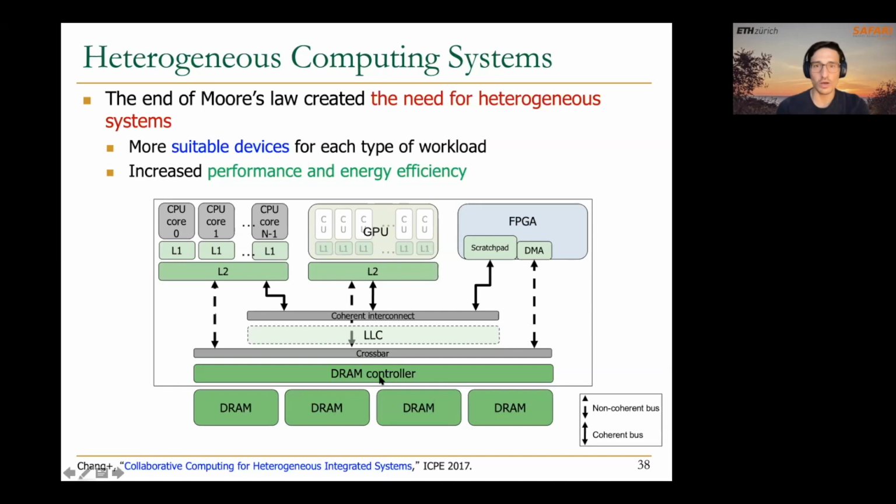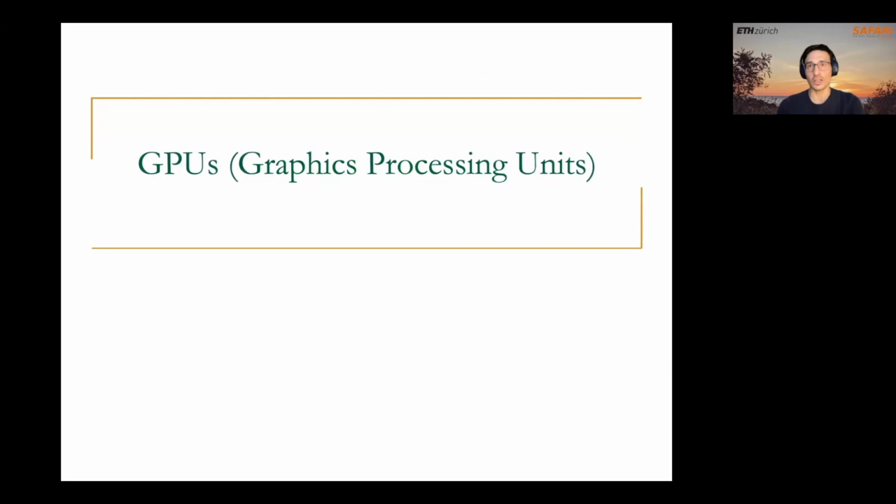And probably one very good example are GPUs, and we are going to start talking about GPUs right now. As you'll see, GPUs are so representative of heterogeneous computing systems, or are, let's say, the most representative device and accelerator of heterogeneous computing these days. We are going to spend the next lectures on learning more about the architecture, the programming model, how to program, and how to optimize code for GPUs. But let's start talking about its architecture.